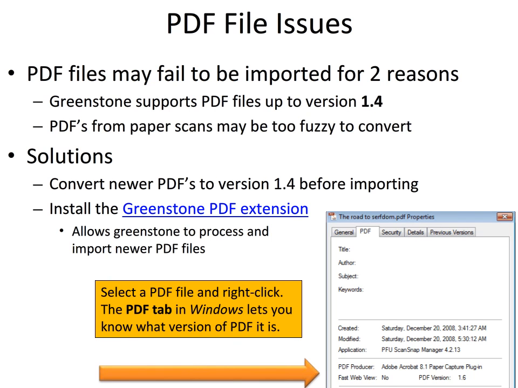Now, Office, OpenOffice, Adobe Acrobat Pro, or PDF Creator are fine for creating PDFs from files you already have. What if you have a collection of PDF files already existing and they're versions that are past 1.6, so would not import to Greenstone? There's basically two options here. You could convert those newer PDFs to a more compatible version, PDF 1.4, 1.5, 1.6, and then import them. Or Greenstone says it has a PDF extension that you can install that will allow you to import any PDF. Let's take a look at how well that works.